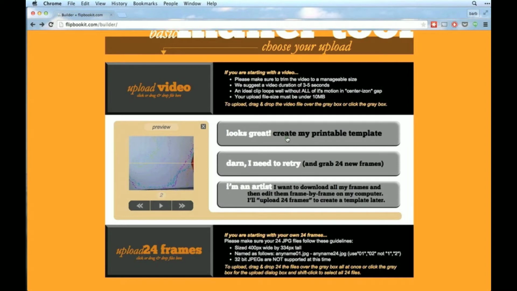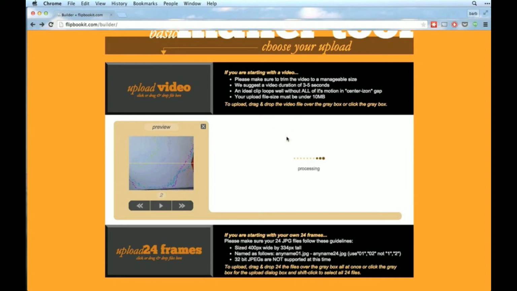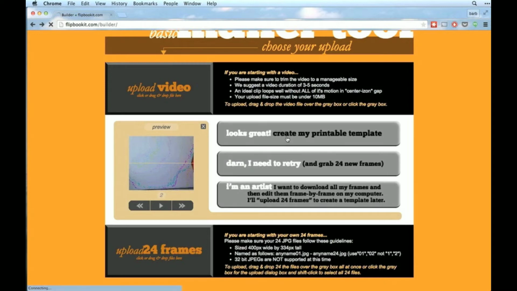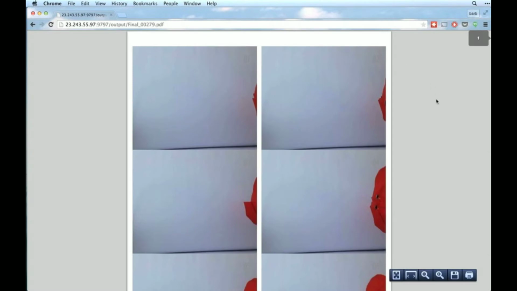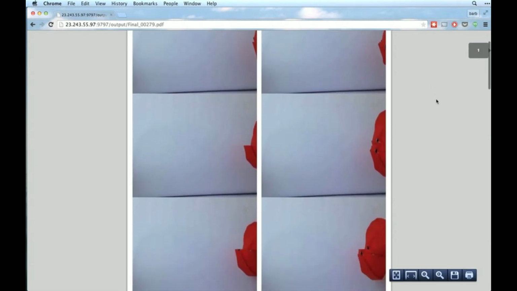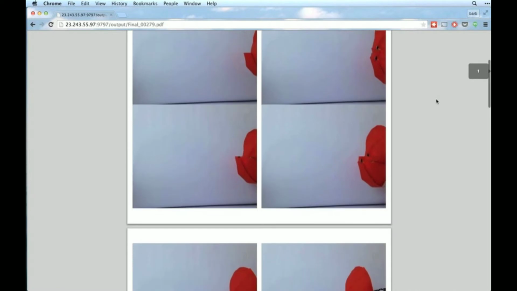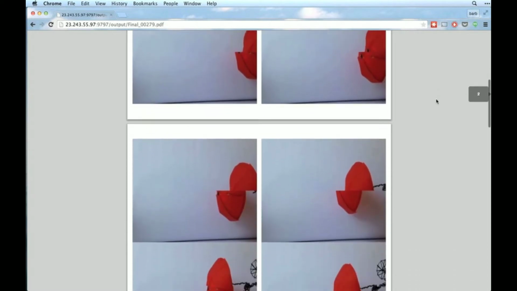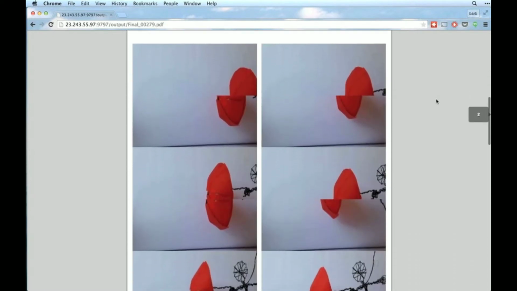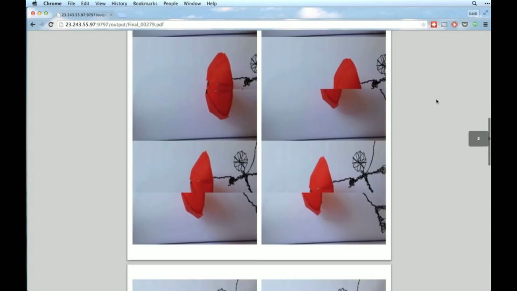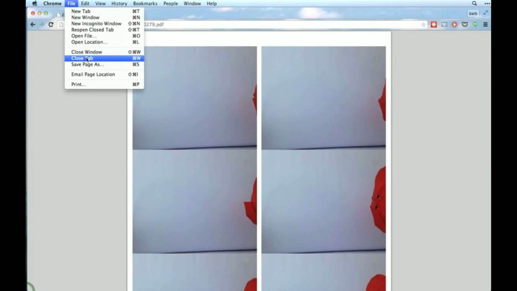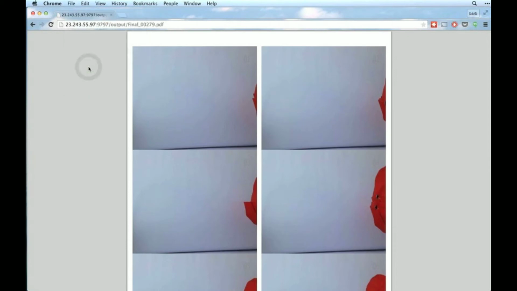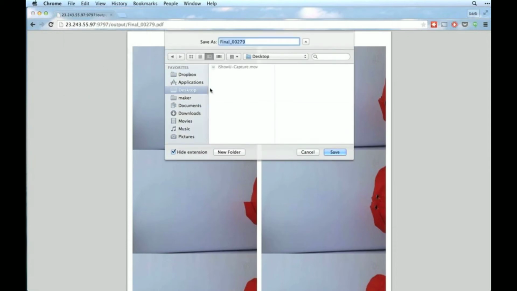If everything looks the way you want it, click the button to create your printable template. It will generate a PDF that you can download. You may notice that the images look a little strange in the PDFs, with the tops and bottoms not matching. This is normal. I'll show you why it does this in a few steps. If you're happy with the images that the Maker tool chose, you can download the document to print.